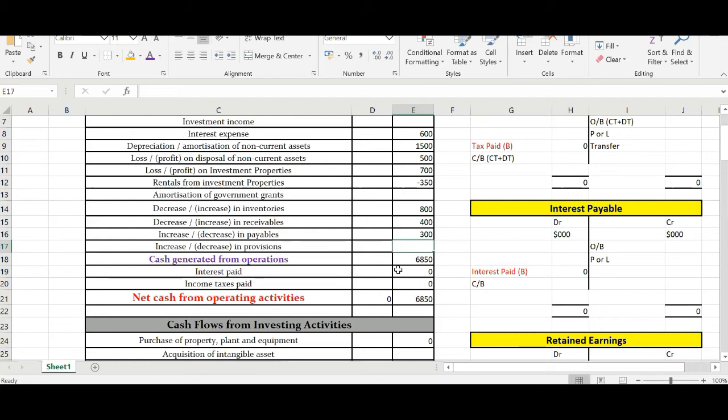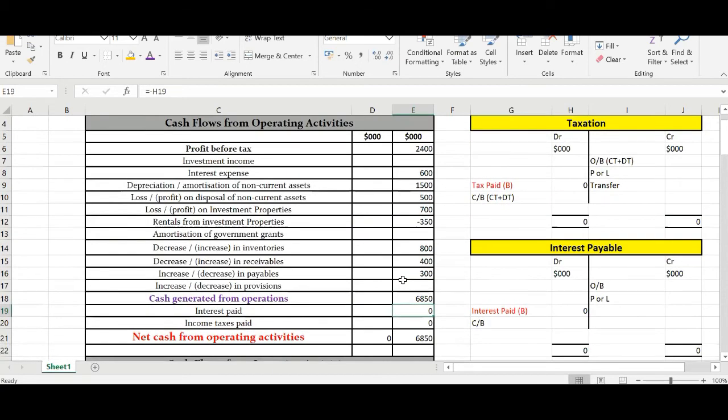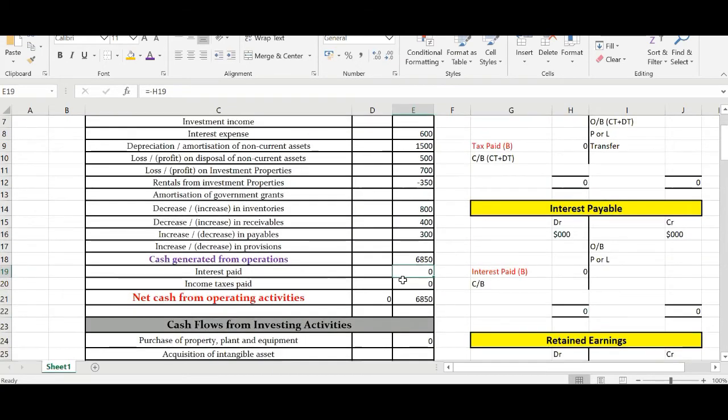Okay, now interest paid and the tax paid. So you have to calculate it from the workings. But in this spreadsheet, I have not named the workings like 1, 2, 3. But in the exam, you will name it, like for example, interest paid. So you will write working and the reference. Similarly, the tax paid. So you'll write, okay, this is coming from the working.